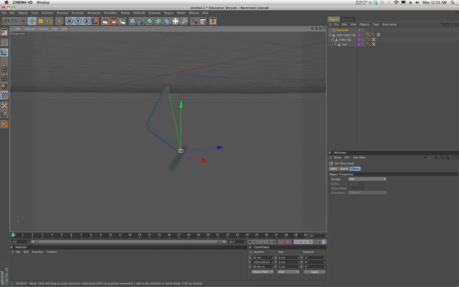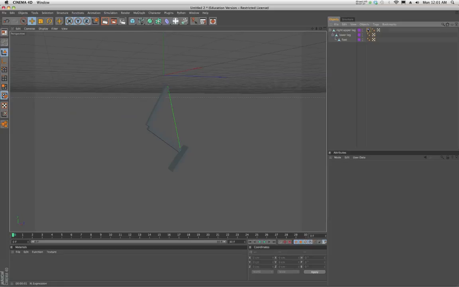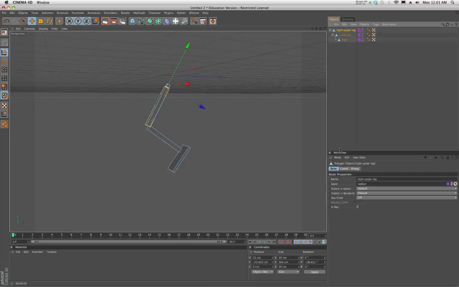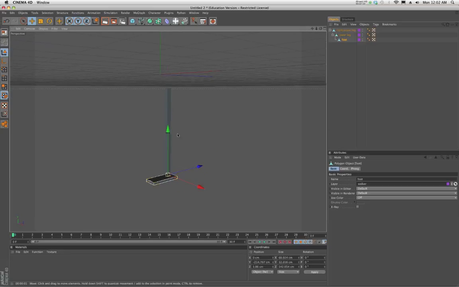Now, I'm just going to get rid of the foot goal. I'm going to delete it, and I'm going to select the IK tag and delete it. I'm left with a leg that's in a strange rotation position, so I've got to select each one of the objects and zero out the rotation. I'm going to make sure that they're all zeroed out and everything's good. Now, some of you might encounter an issue. I lucked out and my leg bent backwards. It bent the way that it was supposed to.